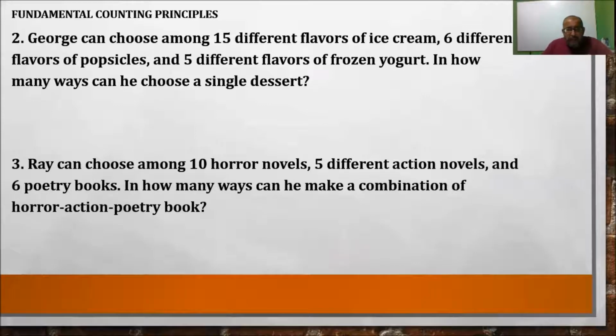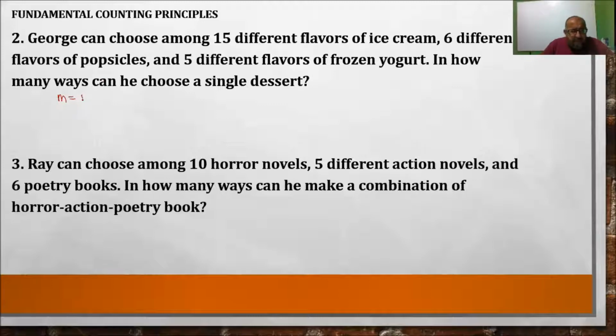It says in here that George can choose among 15 flavors of ice cream, 6 different flavors of popsicles, and 5 different flavors of frozen yogurt. In how many ways can he choose a single dessert? So, as I was telling you before, depending on the amounts, what we're going to do in this case is analyze directly the application of the principle.